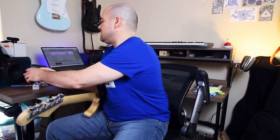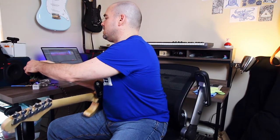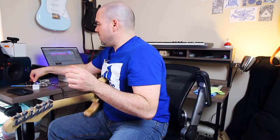So let me give you a quick picture of what that is, so you can see where the dial is. So we're about midway on the drive there. All right, so one more of these, we'll go 3/4 drive.